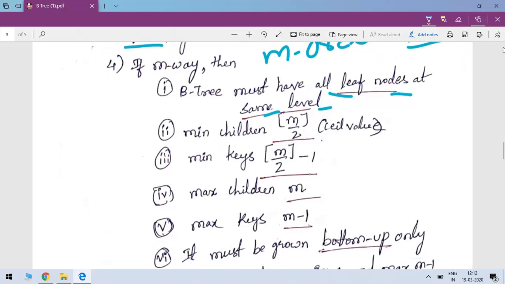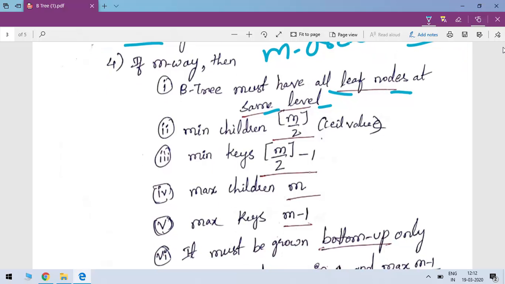We are going to see that. Next, minimum children depends on the M value we give. If M is 4, 4 by 2, the minimum children will be 2. If M is 5, 5 by 2 is 2.5, and there we have to take the ceil value, that is the upper bound, so the value will be 3.